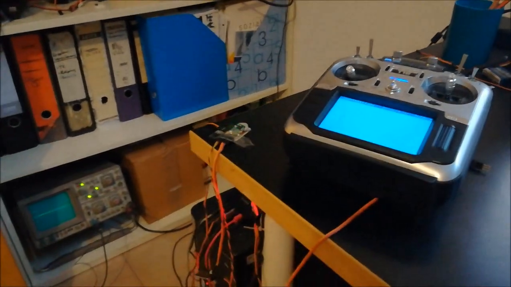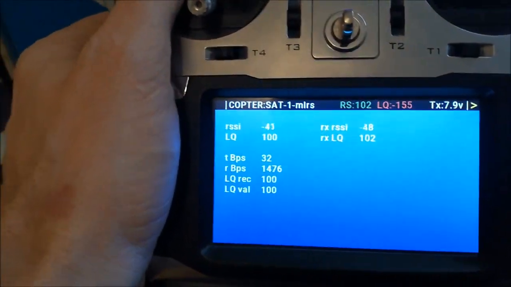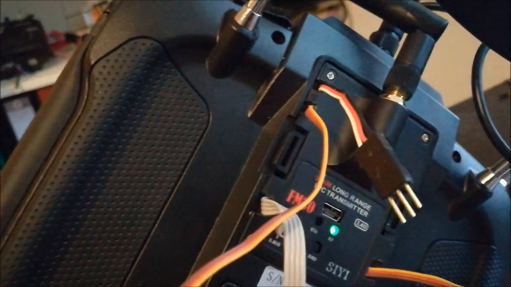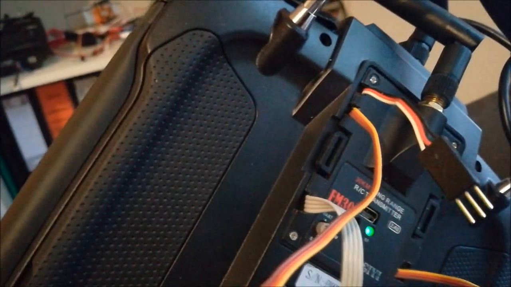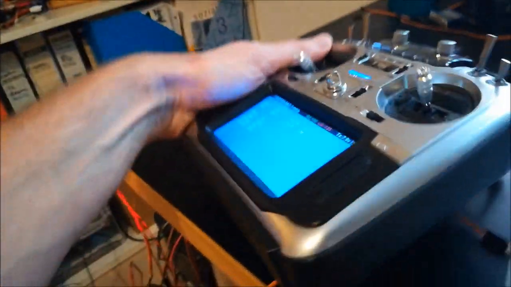It's a test setup. That's the transmitter. It's a Jumper T16, and it runs my OpenTX telemetry script. And here I have a E28 module, which I've modified. So this now runs its own firmware. And there are a number of cables which you see coming out of it. Let's have a look at it.